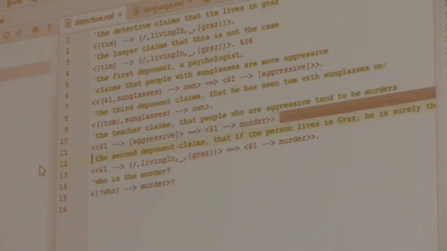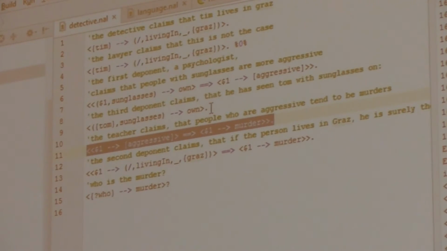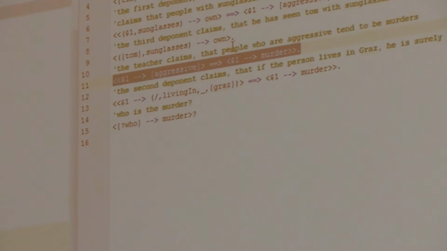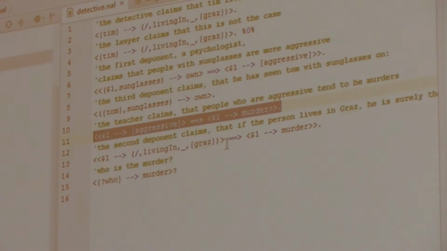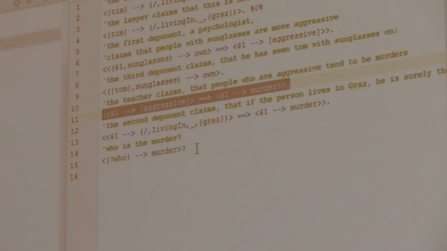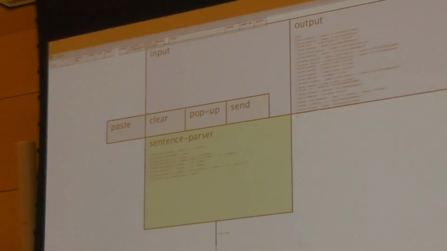And another person says, aggressive people tend to be murderers. And one says, I know that Tom owns sunglasses. The system now has multiple evidence, and we can ask it, what do you think is the murderer? And it summarizes all these different evidences.